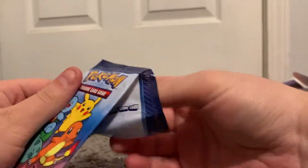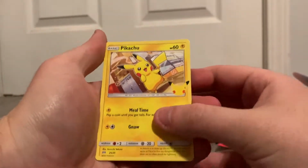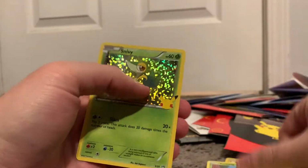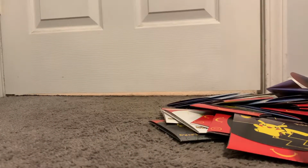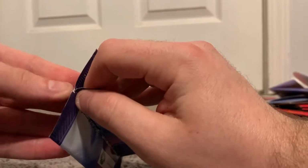So, let's get into this booster pack. All right, remember, one to the back, Joey. Really hoping to get that Pikachu or Turtwig or anything else really cool. Oh, there we go, we got a Pikachu. Got a Fennekin, that's a normal one. A Turtwig, another one. Snivy! Yes! Let's go! These are so fun to open. We showcased everything else, all the stickers and everything, so we're going to get right into the packs. There's only 2 waves out at the moment.